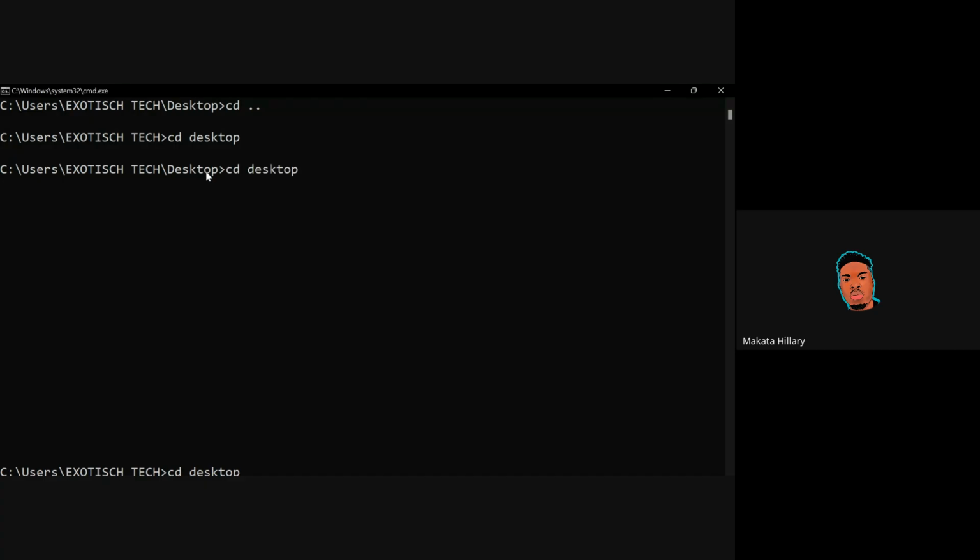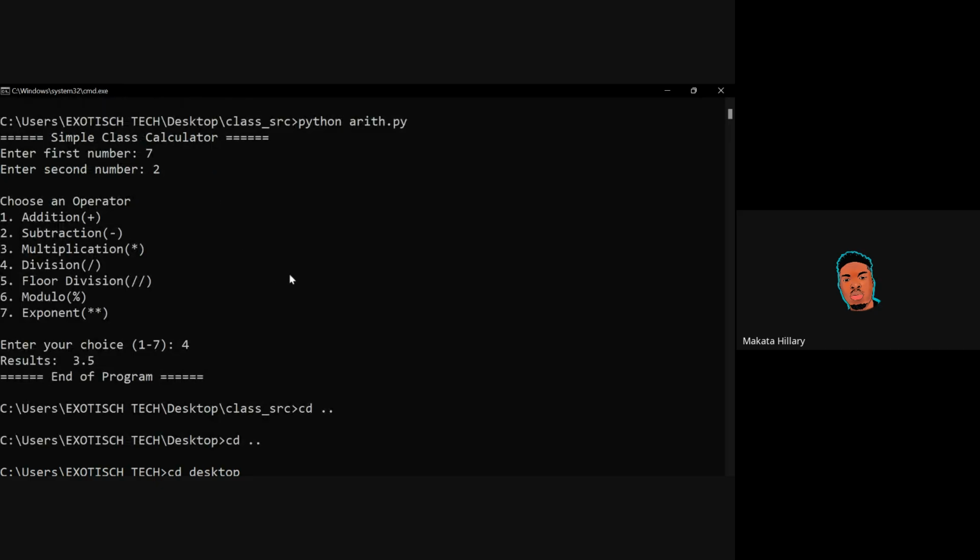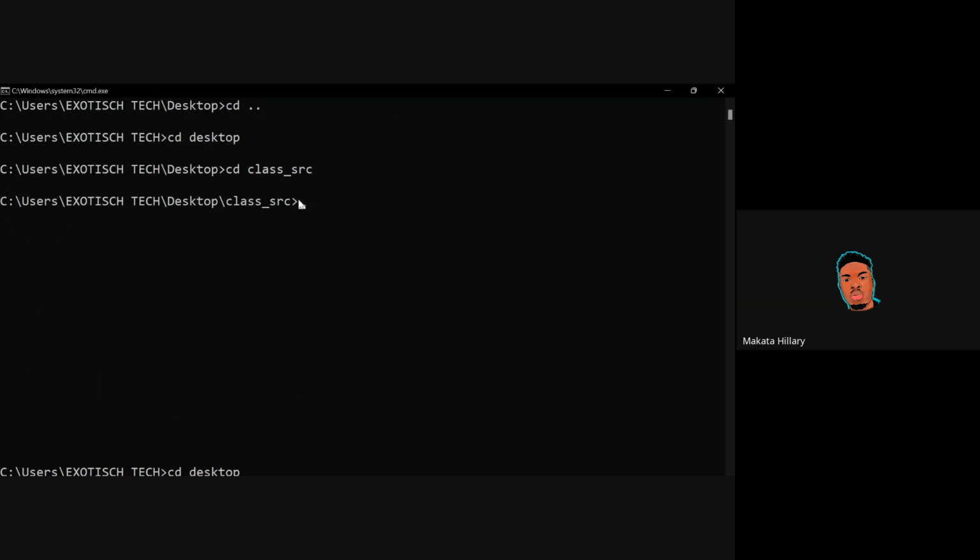Then on my desktop, I do another change directory, class_source, which is where my file is. Click enter. So as you can see, I'm now in my class folder. If I go ahead and run this code here, you will see the same result.